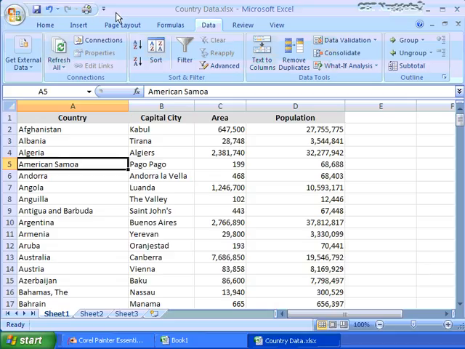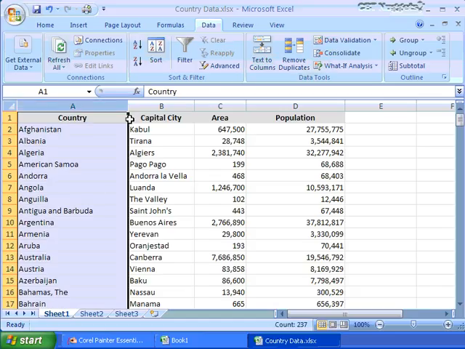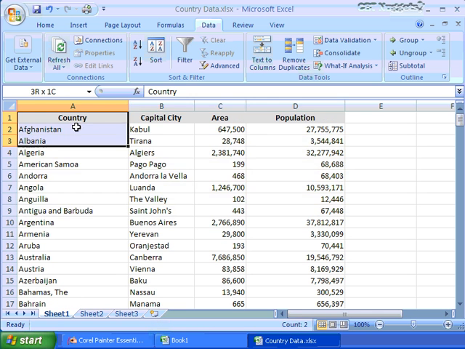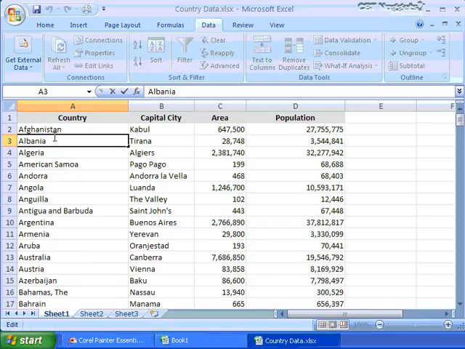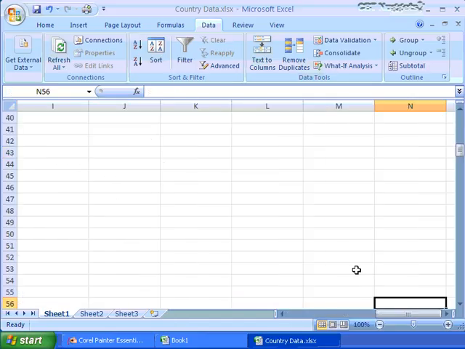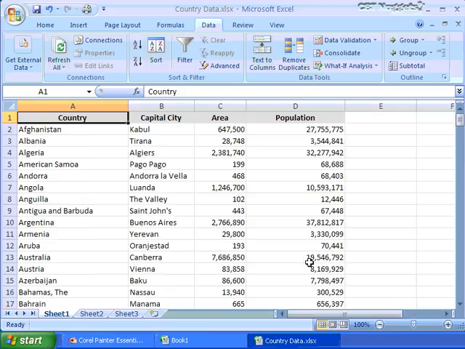It's pretty nice. Well, a lot of the functionality here is going to be the same. I can select an entire column. I can select a number of columns by clicking and dragging. I can select a range of cells. I can double click to edit a cell. This is the formula bar up here, by the way, and this tells you what cell you're in. This hasn't changed. If I'd like to go to cell N56, I could just type it in there. Now I'm in cell N56. If I press Control Home on my keyboard, that brings me right back to cell A1. These items haven't changed at all.